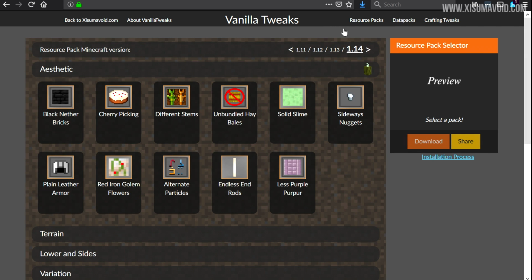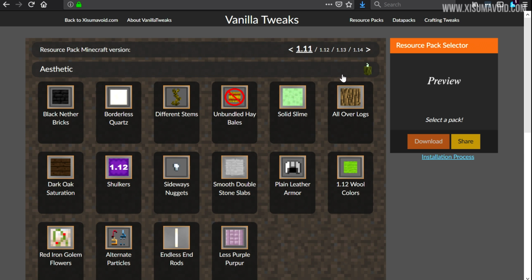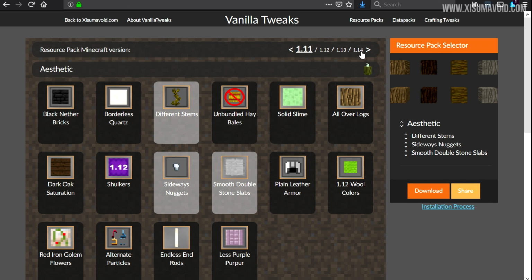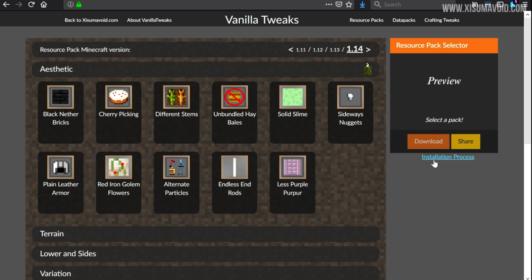So we're back on the resource packs page, and I'm going to run you through how you select a pack. The first thing to look at is the versions of Minecraft that it supports. It goes back as far as 1.11, and when you select things from older versions and then select a newer one, it's going to reset your selection on the side because it's not cross-compatible with the different versions.